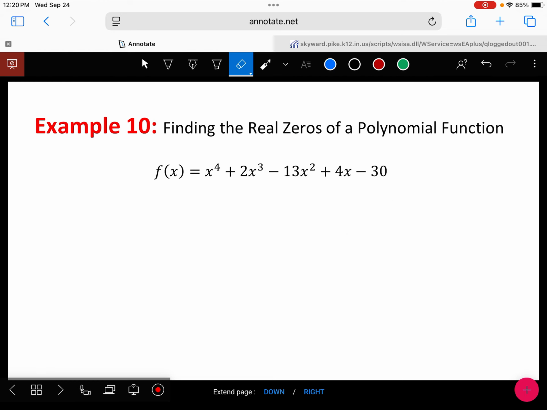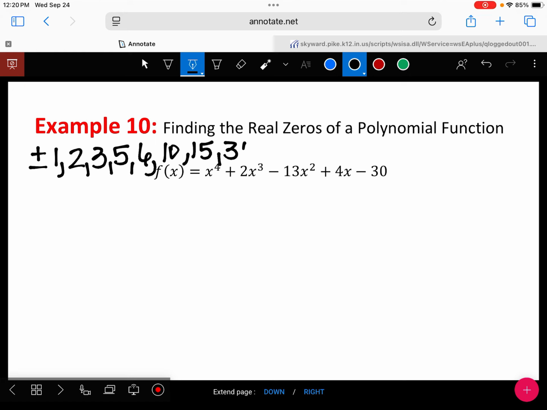2. Let's talk about the numbers you should be testing, though, because you don't want to waste your time testing 4. 4 doesn't go into 30. So we don't have time to waste. So I'll give you all a moment. When you find the first one, raise your hand, and I will check it out.